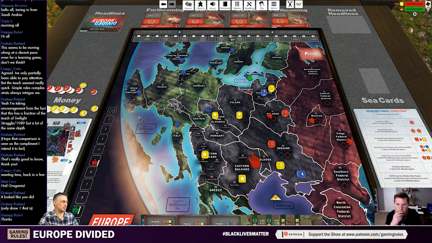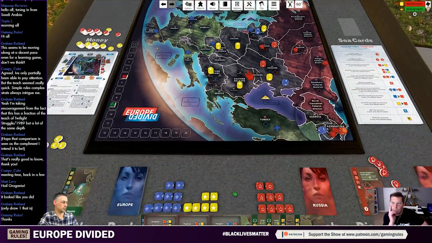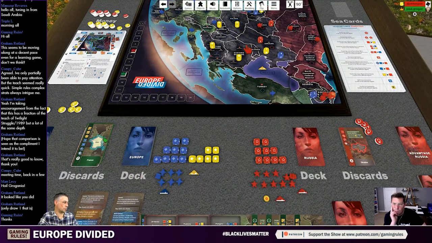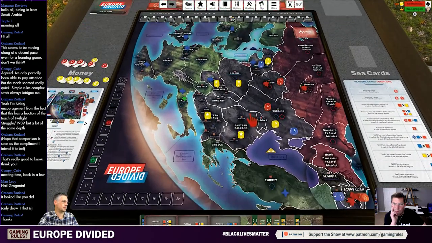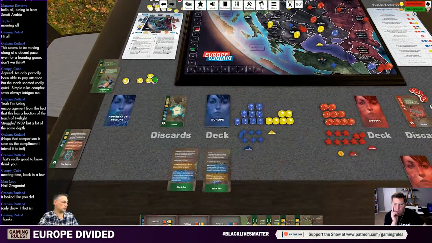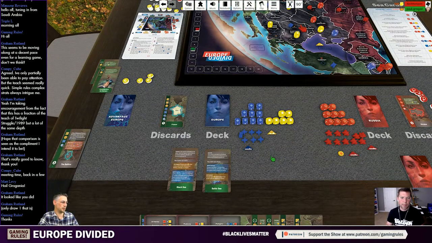And I don't know whether to move this one. I mean, it's free if I move it, so I think we'll move it. We'll move that one off the boat into the Baltics. And then with my second card, I think we're going to move an army again. But this time we're going to move the one in Italy two spaces into Eastern Balkans. So that costs me one money.